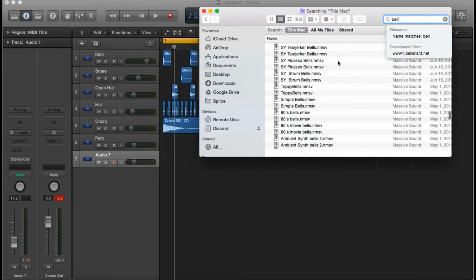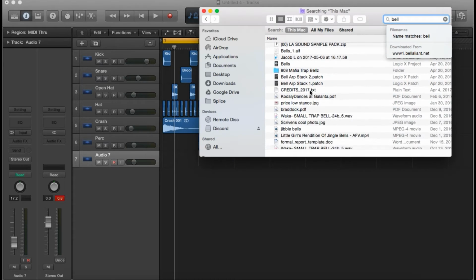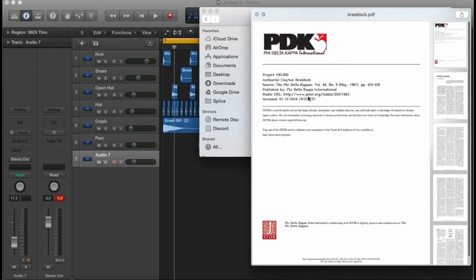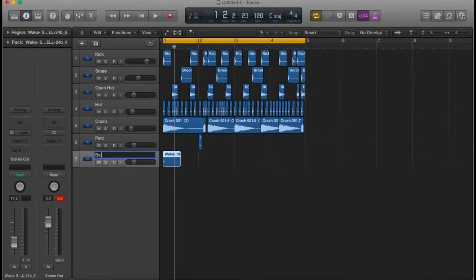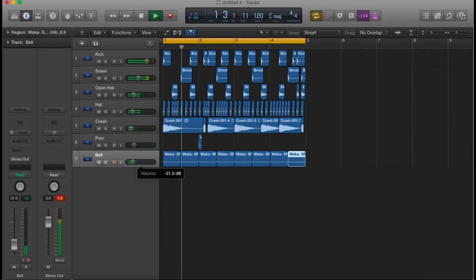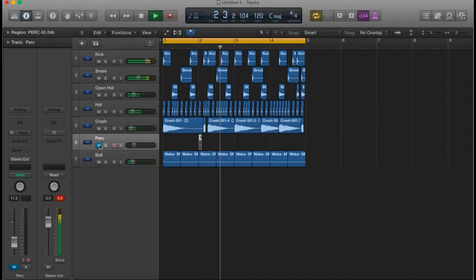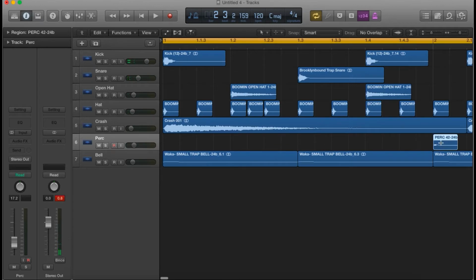I'm going to get a bell as well because it just sounds good with the rest of the beat. I lay it in on beats 1 and 3 because then it accentuates the kick and snare. So you get the idea. It's pretty simple.